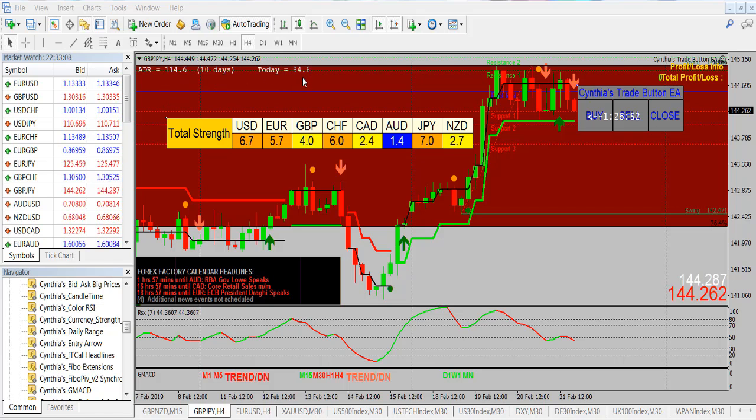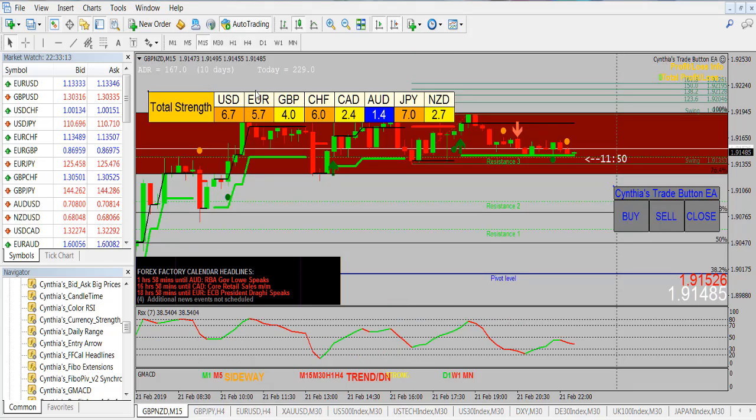So it's moved less today than it normally does, compared to the pound New Zealand, which has moved more today than it normally does. So you can see that if I want to swing trade, it's important that you pick the pairs that have the highest average daily range.